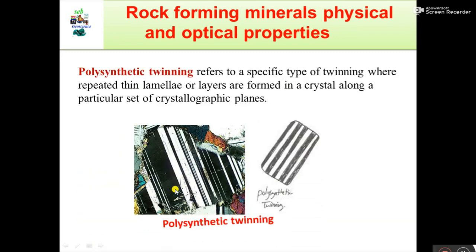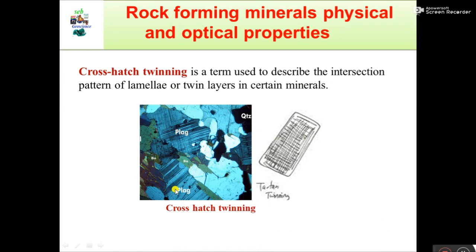Cross-hatch twinning is also common. Two types we have seen: Carlsbad twinning and polysynthetic twinning. Carlsbad and polysynthetic twinning are commonly observed in plagioclase. Now, this cross-hatch twinning is common in feldspar, in orthoclase or in microcline. So in feldspar, there are three types of twinning: Carlsbad twinning, polysynthetic twinning, and cross-hatch twinning. This cross-hatch twinning is what? Crossing each other, okay? Like this one, at 90 degrees crossing each other. Okay, this one. Have you seen? This one. This we call as what? Cross-hatch twinning in feldspar.